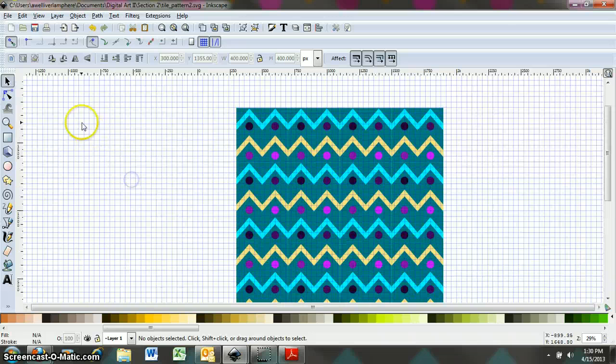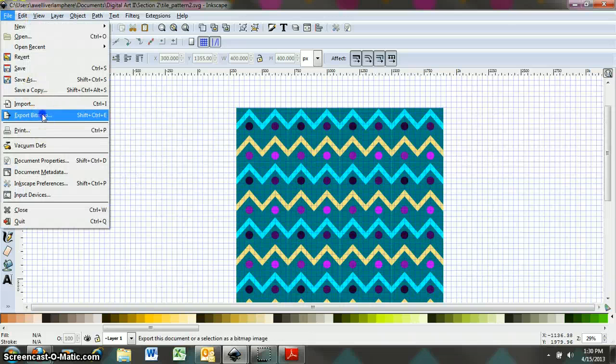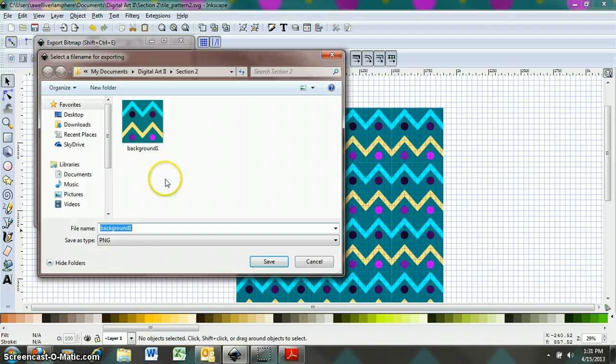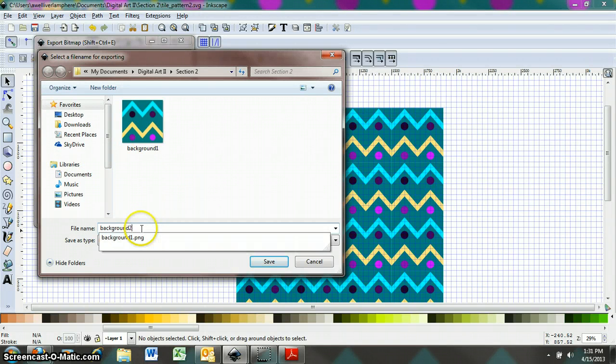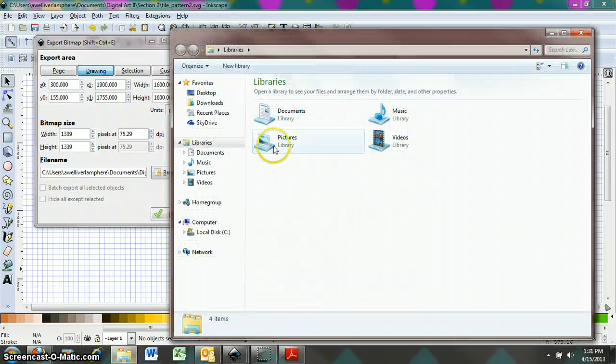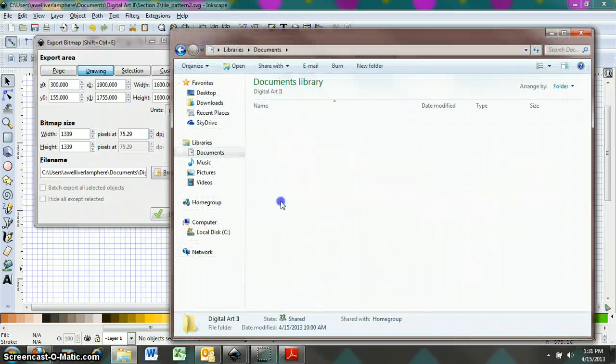So make sure nothing is selected and go up to File, Export Bitmap, and you'll see that the entire drawing is selected here. Now we're going to browse, and we're going to call this background 2. Save, export.